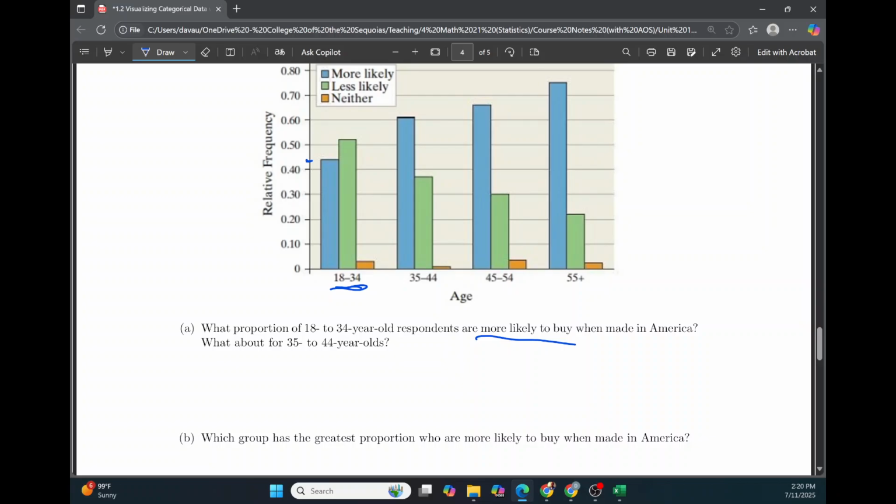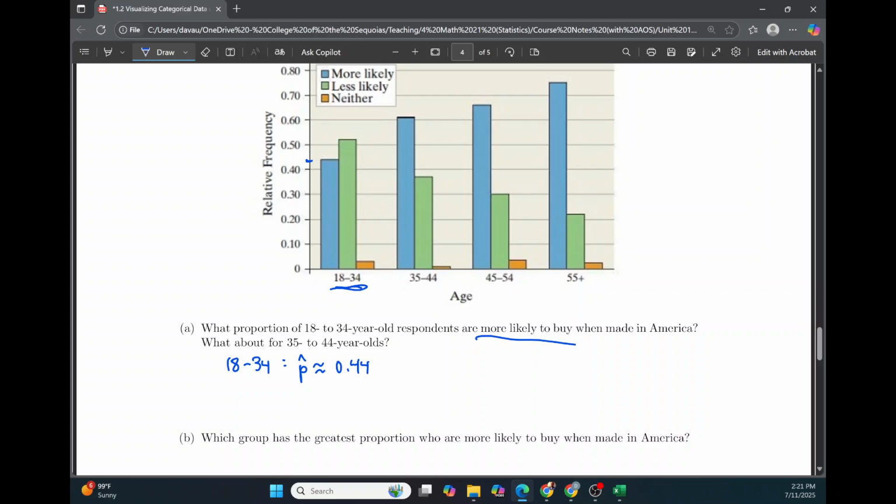So I would say for 18 to 34, the proportion is about 0.44, or you could say maybe 0.45. I mean, we're kind of eyeballing it, so it's okay to be off by a little bit.